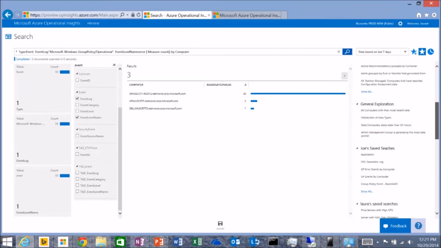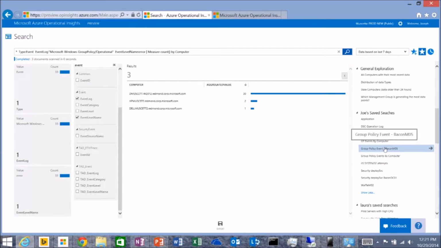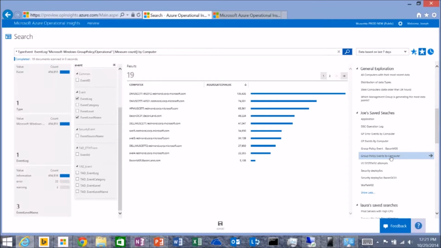And you can easily recall the queries that you have saved before, and simply by clicking on it, you can bring back the search result that you were looking for before. So in this case, I'm looking for all group policy events by computer. I click on that, and that gives me all 19 servers in my environment that are generating group policy events and so forth. So it's really handy.